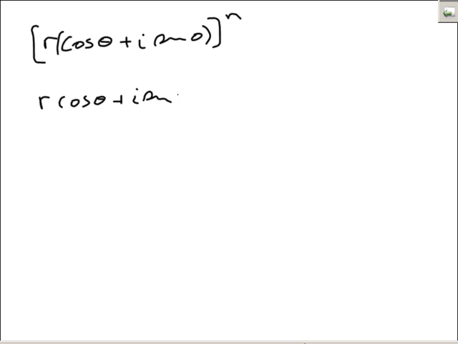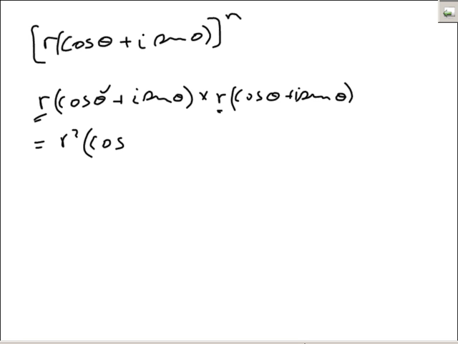So now, the next statement is really what's called DeMoivre's theorem. What if you have one of these objects? You have r times cosine theta plus i sine theta, and you raise the whole thing to the n power. What if n was 2? If you multiply this by itself 2 times, r times cosine theta plus i sine theta. What if you did that? Well, the rule says you multiply r times r, and then you add the angles. Theta plus theta. 2 theta plus i sine 2 theta.